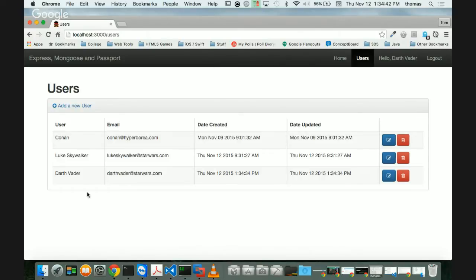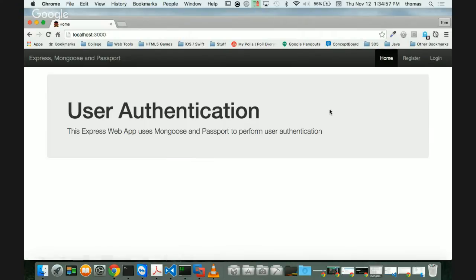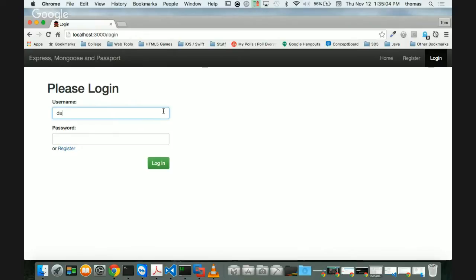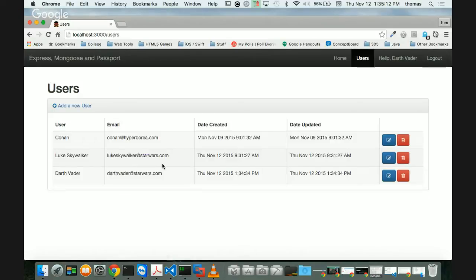So here's Darth Vader, and it's pretty cool. I'm logged in. I can see these are all my users. This is my user view. This is my dashboard that I get as an administrator of this thing. So that's how I'm logged in now. If I log out, this is where we said we had the problem: Darth.Vader, 1 2 3 4 5. Let's try that out with Darth.Vader and then 1 2 3 4 5 6. If we did this wrong, it'll just deny us. We did. So okay, we're good. Registered.